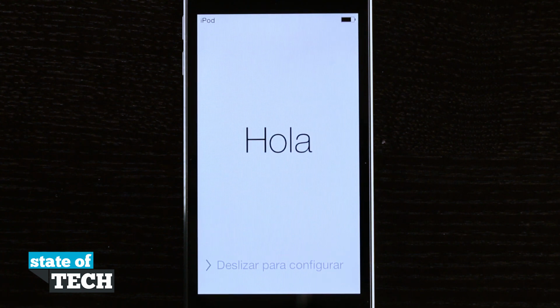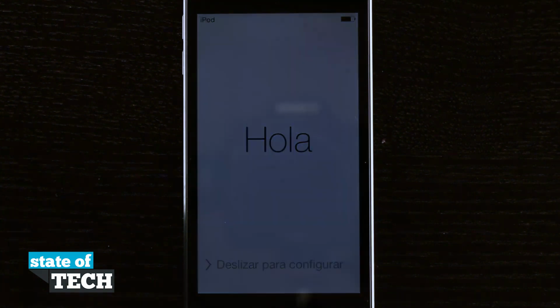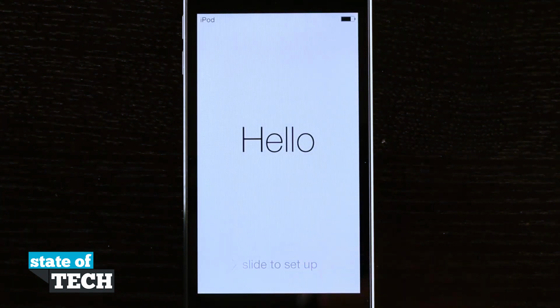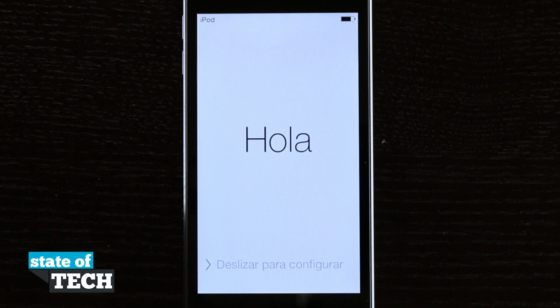This is James, and I'm going to take you through the setup process of an iPod Touch for your child. Now, this process and setup video is going to take you in through opening up the iPod for the first time. You see, we're going to be brought to this screen when we first set up our new iPod. I'm going to show you how to go through the process of setting it up, creating an Apple ID for your child, and how to monitor that Apple ID.